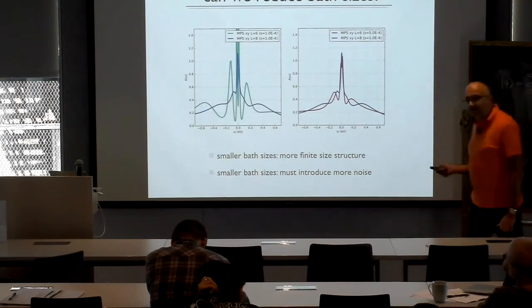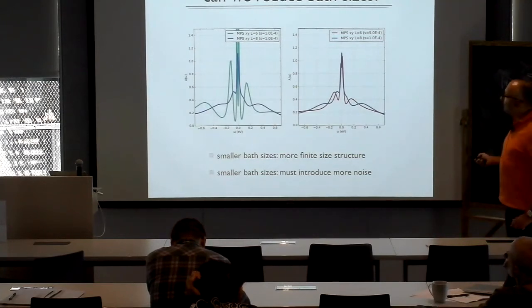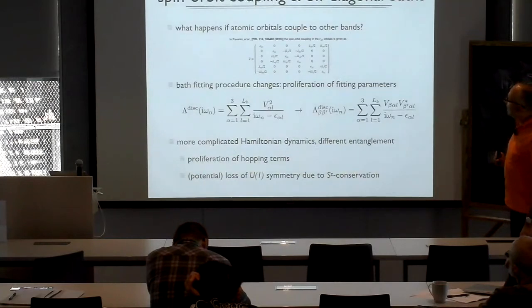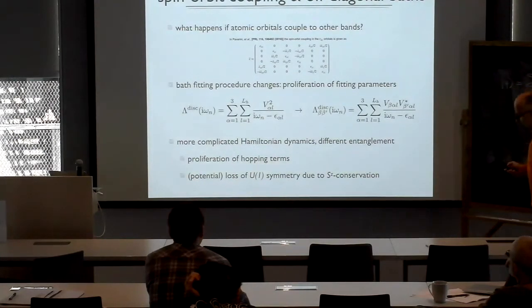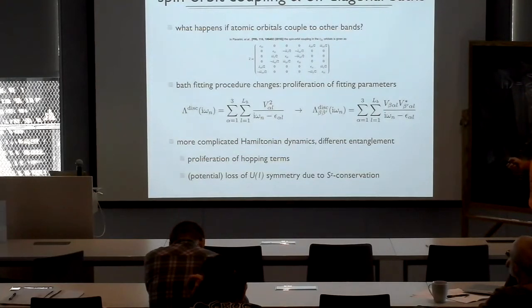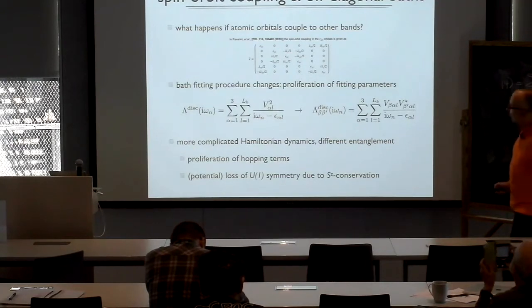Now, on the last slides, two, and then I'm done, is what happens if we become off-diagonal, which is, for example, done by spin-orbit coupling. There's, from Eva Pavarini and others, this sort of hopping matrix, which I will not explain, but as you see, it's off-diagonal a lot with all these imaginary hoppings.